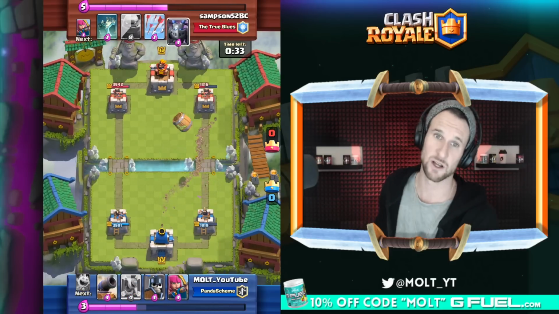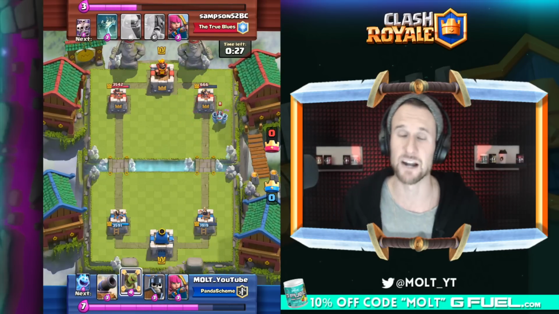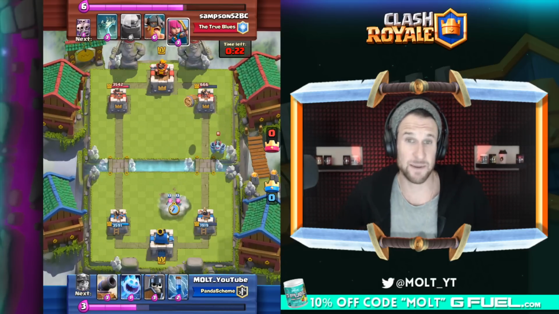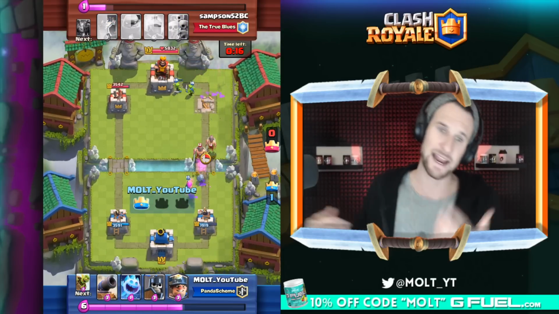Now he's going to be super low on elixir. We're sending this straight over. We're about to get after it. And we're going to send another barrel over once again, guys. And he's going to be in trouble. He's going to have to counter with his archers. We're going to zap. We're going to take that tower out. No problem whatsoever. 18 seconds left.